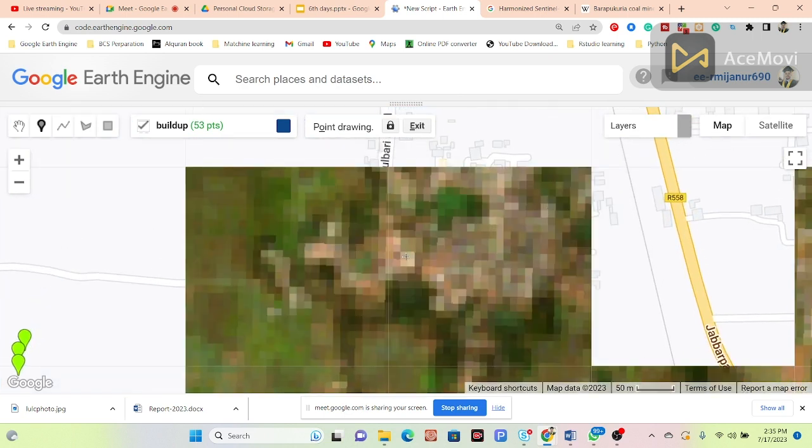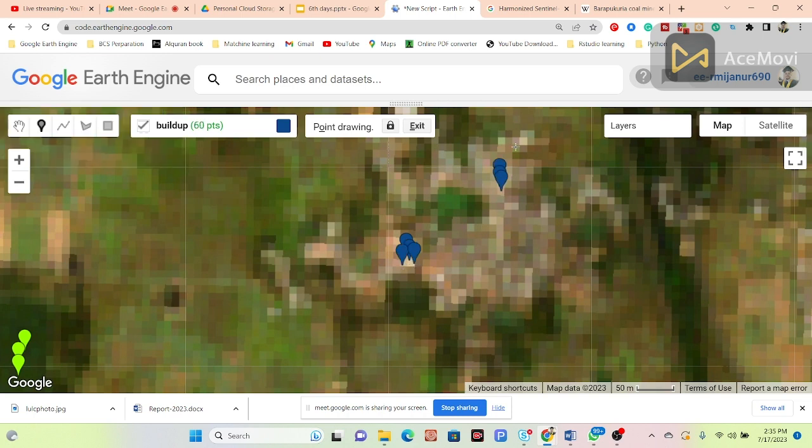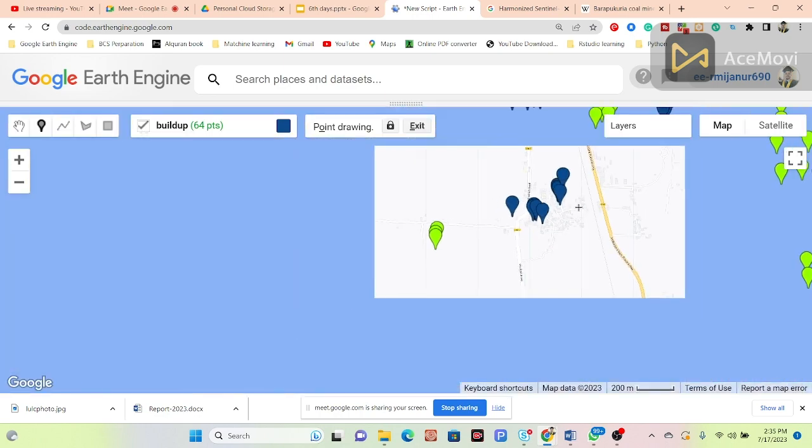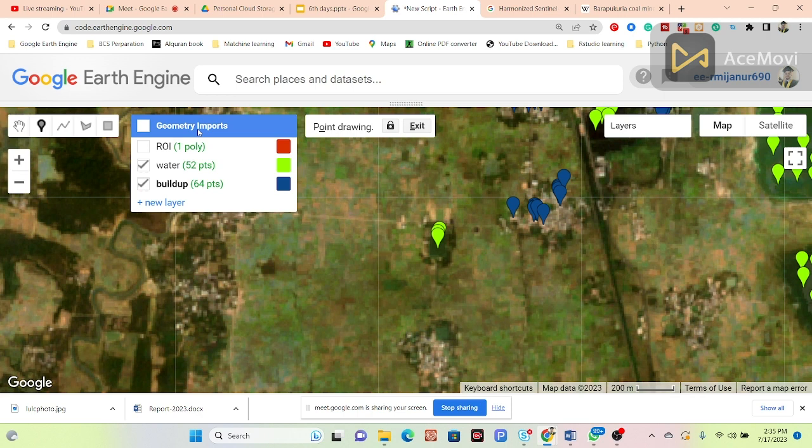Or you can also get some build-up area as the white pixel value identifies the build-up area information. Okay, we take the training point build-up area. So after that, I take the training point for barren land.